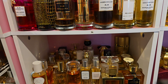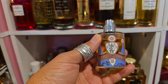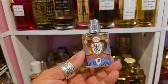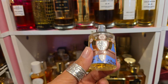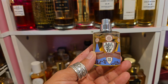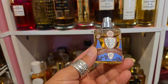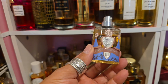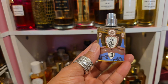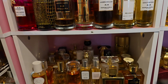And then we have this, let me remember what this is. I forget who makes this. This was actually gifted to me, but it's a chocolate. And I know it's like a trio of chocolates. I can't think of who it is because it's more of a niche brand, but I can't remember which one it is. But anyway, this is a chocolate. I kept it because if I wanted to give a little chocolate vibe to something, this would be good. But I really don't like chocolate that much, so it's interesting that I still have it.